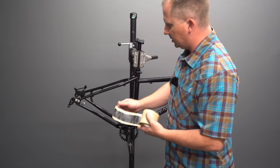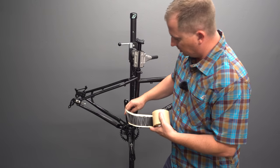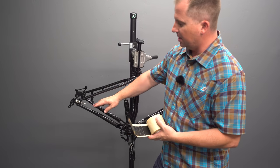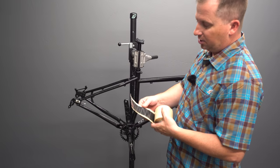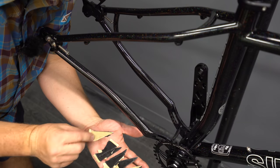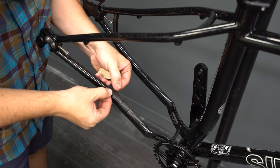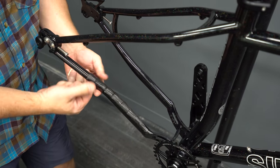Now I'm making my chainstay protector. I just use mastic tape. I draw these little triangles and I just lay them on top of each other. Gives it some nice ridges and a cool look, and doesn't use a whole lot of the tape, so I save a lot of that. So I have a whole bunch of these triangles cut. Kind of my signature look on my bikes. Good way to keep your bike quiet and keep this paint looking great.